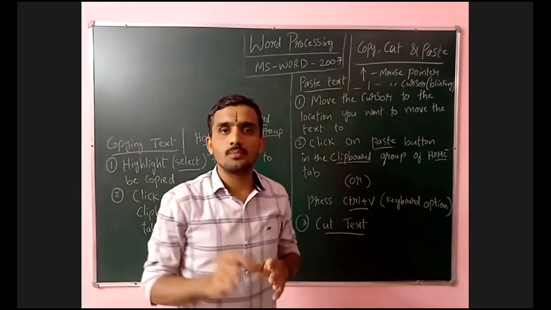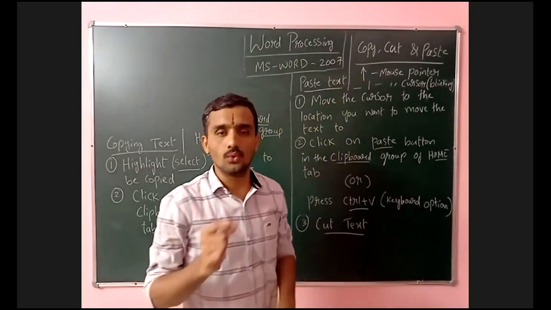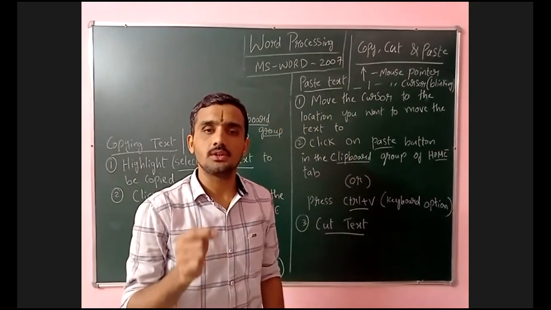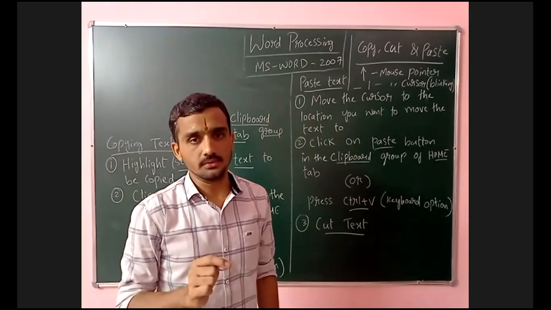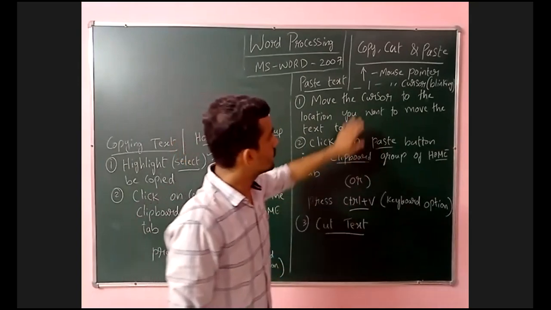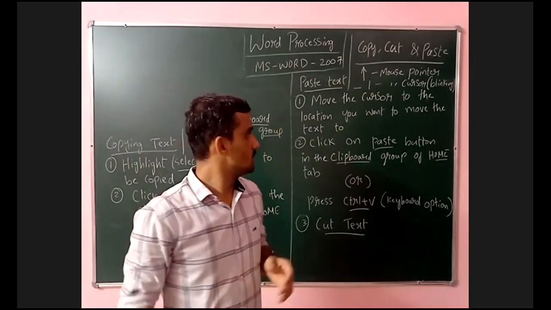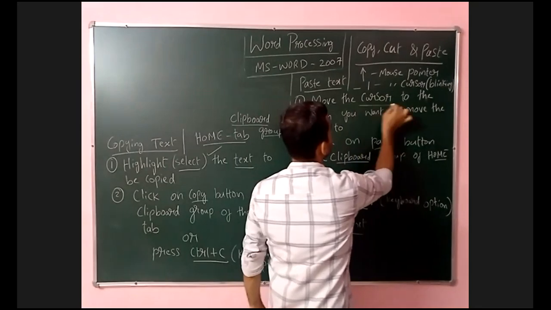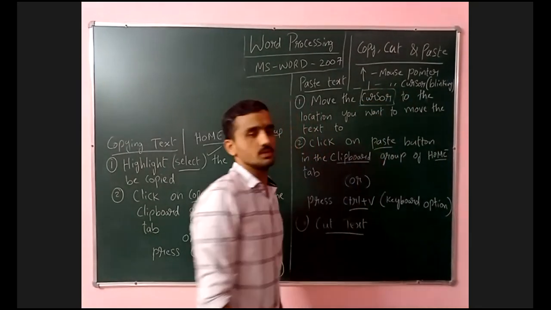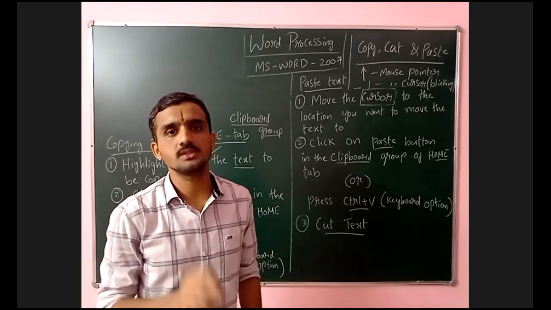The usage of pointer and cursor is, with the mouse pointer we can select the files, folders, and objects present on the desktop or in the drives. With the help of the pointer we can select the objects. With the help of the cursor, we can type the keys, so we can type from the keyboard. Understood? So this word is not with respect to the mouse. It is called the cursor. So we should remember what is pointer and what is cursor.